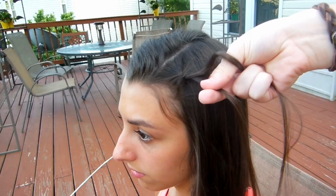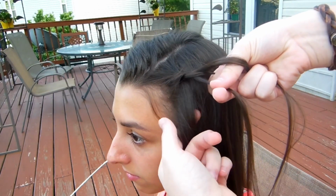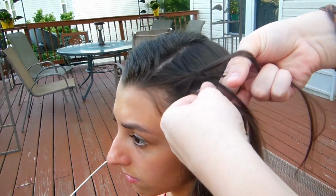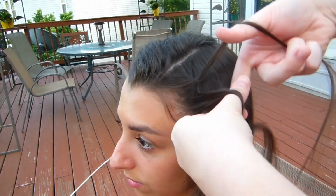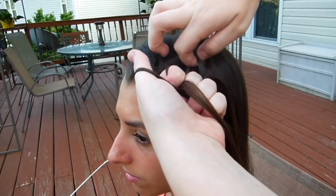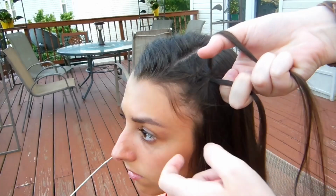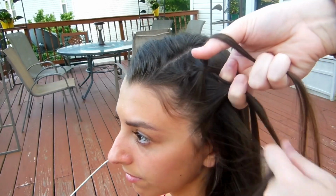To start actually French braiding, you will take a very small chunk in the front of your head and add it to your front piece, and then cross that over the middle. Then you will take a piece from the top of your head, add that to your top piece, and then cross that over the middle. You will repeat this process pretty much the entire time.